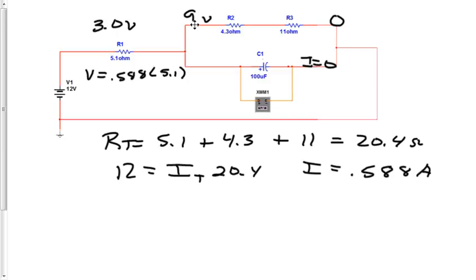So if I know there's 9 volts across this branch, there must also be 9 volts on this branch. So I'm going to record 9 volts for the capacitor's voltage value there. And that's how you do it. You could also get current on this branch and calculate the volts on this and the volts on this, and then add those two together as well. But I prefer just to use Kirchhoff's rules from the beginning.